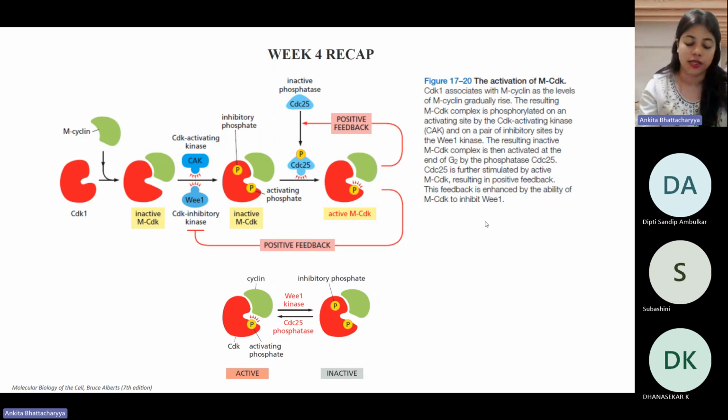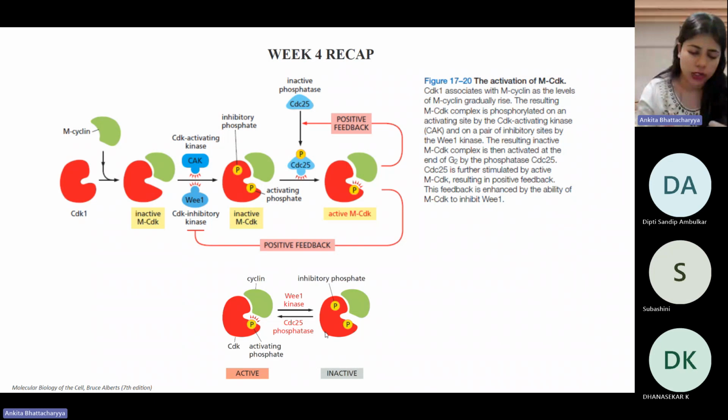If you remember the order in which the cell cycle proceeds, it is first G1, followed by the S phase, which is followed by G2, that is the preparatory phase for mitosis, followed by the M phase. So the pre-mitotic phase is the G2 phase. Now during G2, the inactive MCDK complex is getting activated, and the activity is being regulated by CDC25 phosphatase that removes the inhibitory phosphates. For reference, you can see the diagram at the bottom that there is a cyclin and CDK complex. Initially we can see that there is one activating phosphate present, resulting in an active cyclin CDK complex. However, the action of WEE1 kinase introduces an inhibitory phosphate, due to which that cyclin CDK complex is no longer functional.